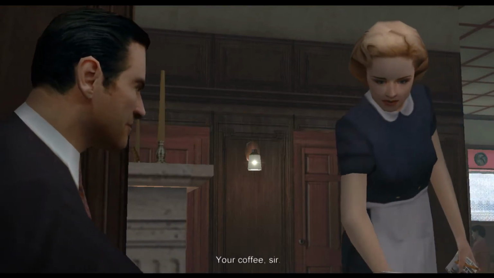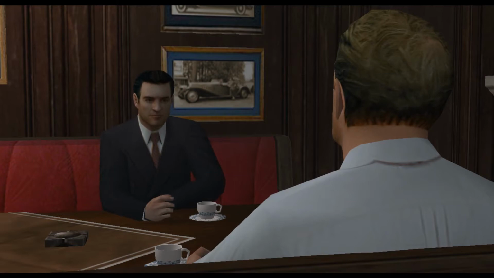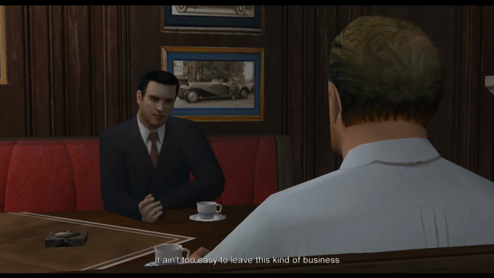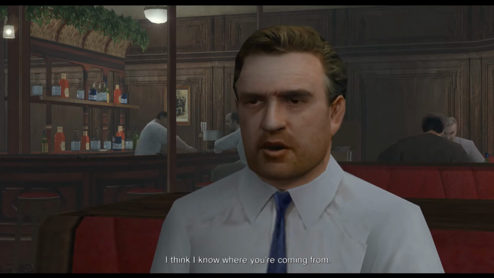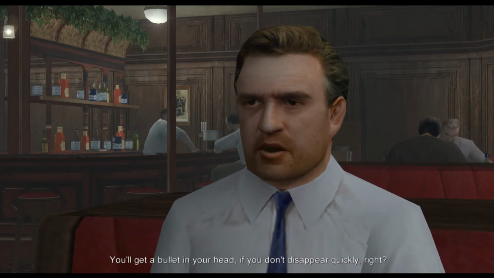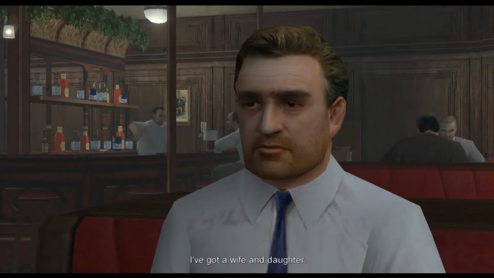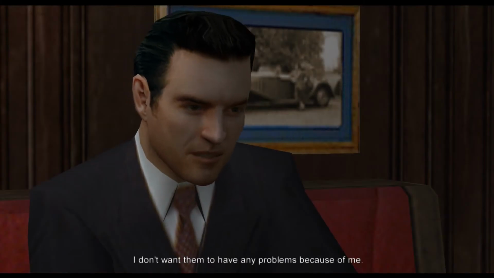Your coffee, sir. Thanks. I have my own personal reasons why I don't want to be associated with this organization. It ain't too easy to leave this kind of business, if you know what I mean. I think I know where you're coming from. You'll get a bullet in your head if you don't disappear quickly, right? That's not the only reason. Got any kids, Detective? I've got a wife and daughter. I don't want them to have any problems because of me.